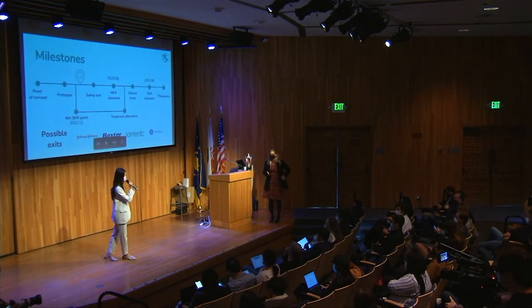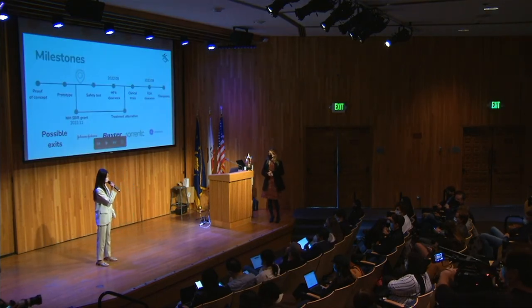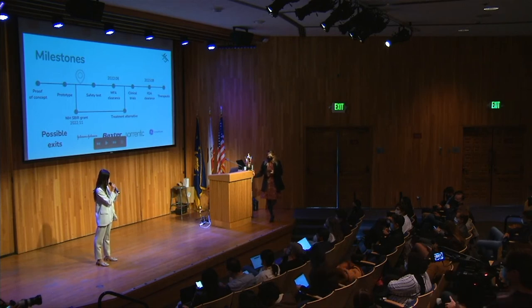Now, I understand high level, but is it reusable? Is it disposable? Is it cartridge-based? How does that work? So let me use this as an example.